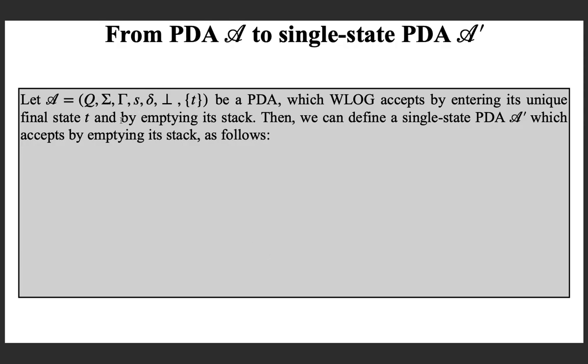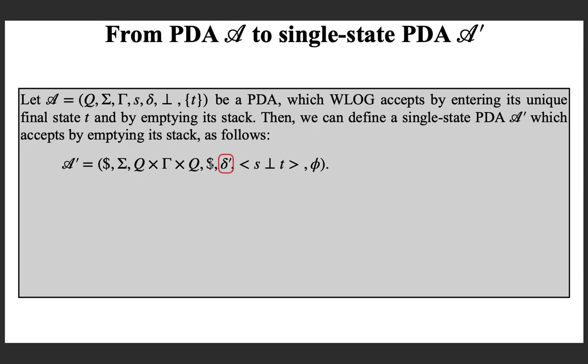Given a multiple state PDA, you can construct a single state PDA without loss of generality. Assume that there exists a single start state and a single final state, otherwise you can make it satisfy this. And the new machine is going to be this. What is it? This is the only state, and the alphabet set is the same. The only change is here, the stack alphabet is going to be triplets, that you know, and this is the only state becoming the start state.